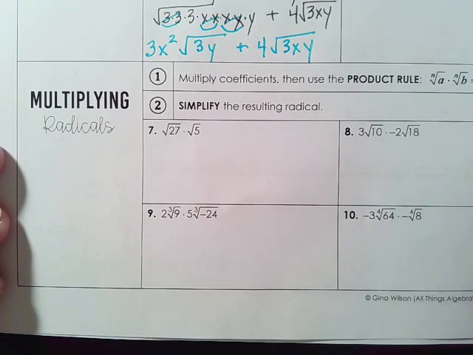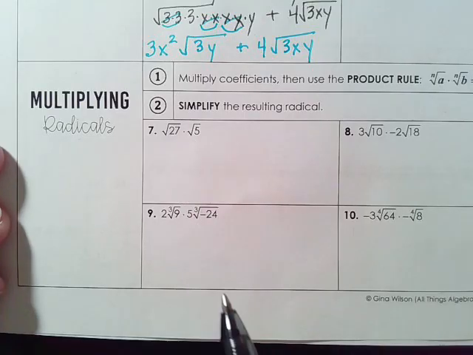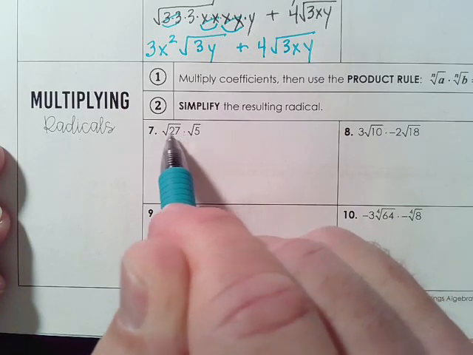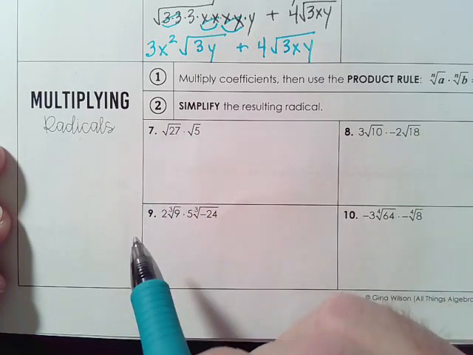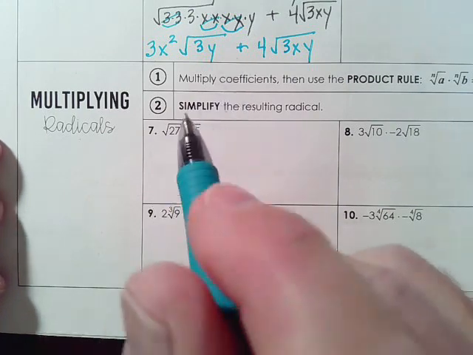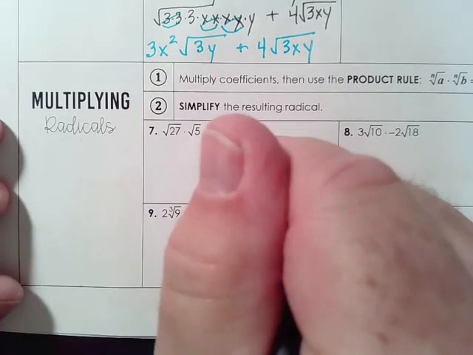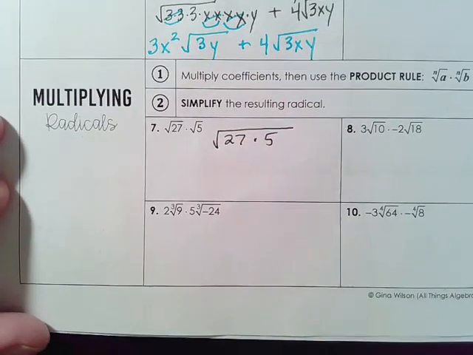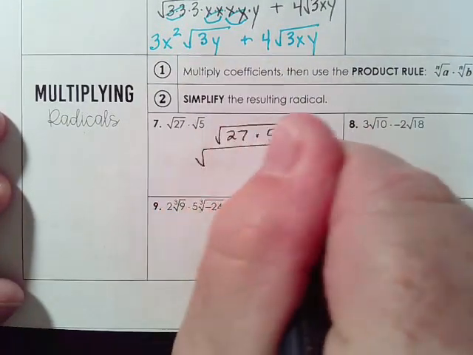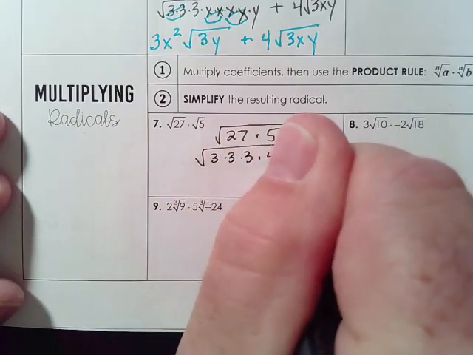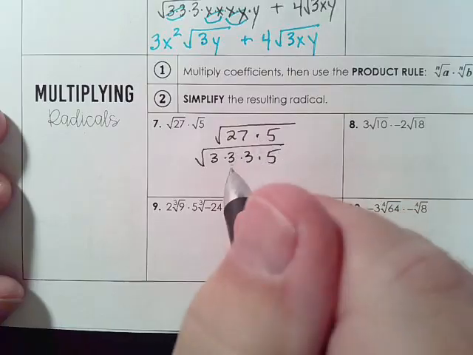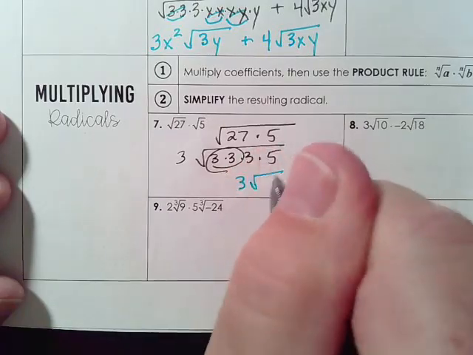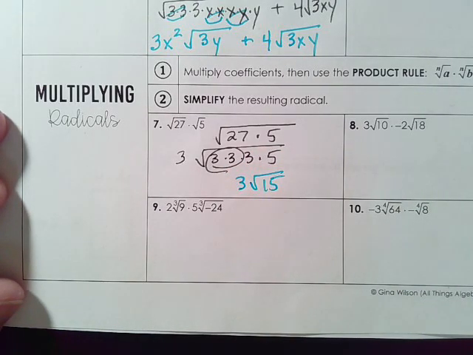Okay, now if you go down to the multiplication, remember, now it's a little more loosey-goosey. We don't have to worry about matchers except in the radical, because the square root of 27 has a square root like this 5, we can go ahead and multiply these. We could never add these. No way. But one thing you might want to do is throw them under the same radical. They're equal to 27 times 5 under the radical. So let's go ahead and factor 27 and 5 and see what we can pull out. Aha! We can go pair hunting and we get 3 radical 15. Pretty nice, huh?